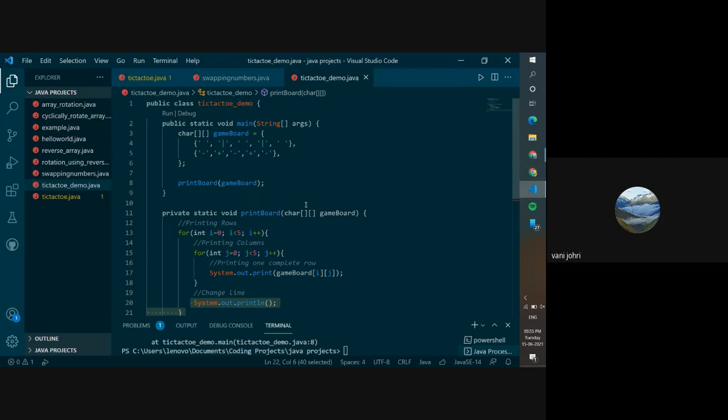So private or public does not matter in the context of whether the program will work or not. It will work, but the private makes this function restricted. You remember we did private and public and default. If you've forgotten, you can go to Javatpoint or GeeksforGeeks and read about them again. These just specify where this method printBoard will be available.